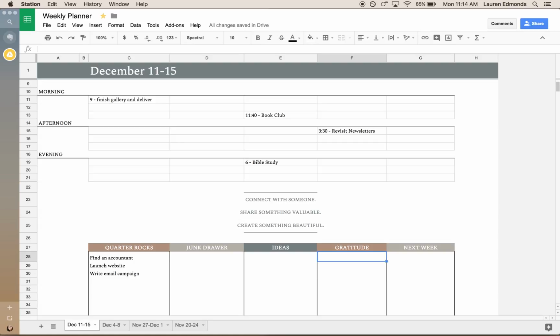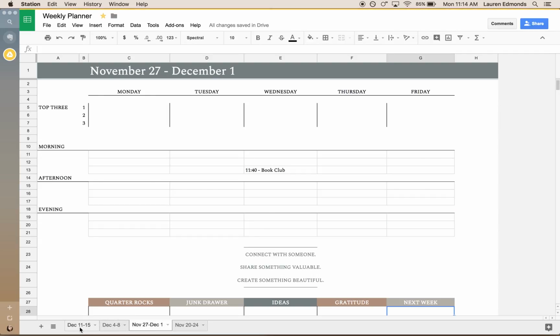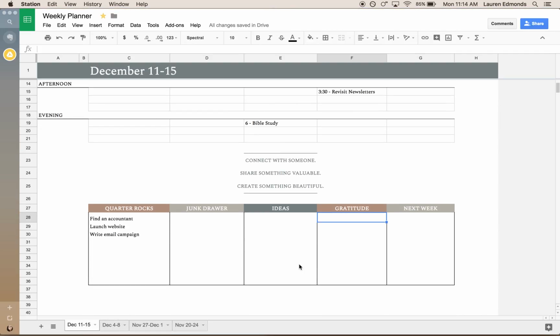Then gratitude, again, this is something we hear over and over again, that to take time to write down what we're thankful for does huge things for us in terms of finding contentment and joy in our life. And I think it's fun to be able to go back through these tabs and just see the things that brought me joy that week, and it will bring back memories and kind of be a way to document your week, as well as bring you real joy in the life that you have now.